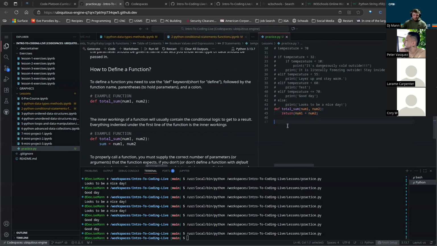So now what I'm doing here is we have the parameters num1 and num2. And we need these two numbers to be able to do something. We need to do something with them. I'm going to break this down a little bit easier.